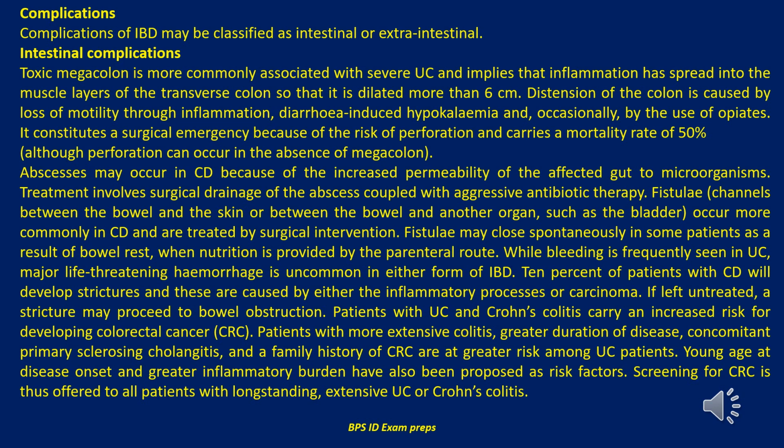Complications of inflammatory bowel disease may be classified as intestinal or extra-intestinal. Next we will discuss intestinal complications. Toxic megacolon is more commonly associated with severe ulcerative colitis and implies that inflammation has spread into the muscle layers of the transverse colon so that it is dilated more than 6 centimeters.